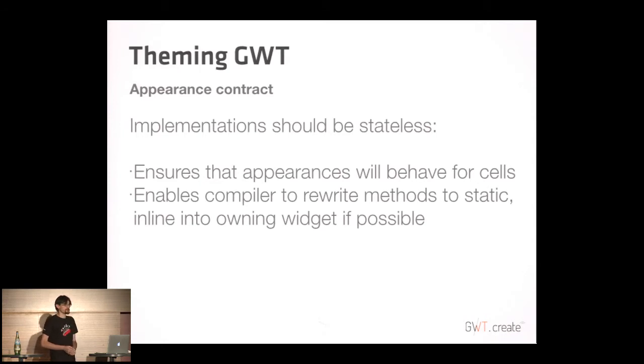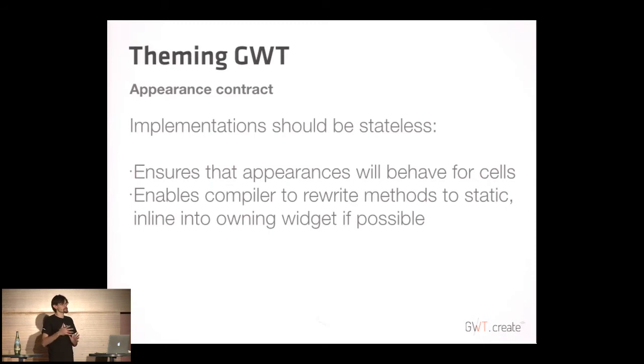The first one is that if you have a cell, anyone use the cell API here? Anyone built any cells, either with Wit cell table or with GXT's grid? A couple of people? Okay. So one of the interesting things about cells is that they tend to render the same content over and over and over again. You use one cell instance, and it renders its content maybe 10, maybe 100, maybe 1,000 times with just one object. And it turns out to be very efficient to draw in that way.